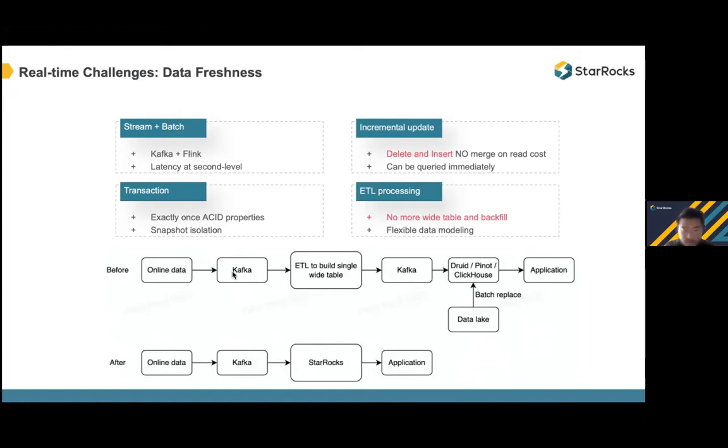StarRocks supports stream and batch data import for various data sources, guarantee the ACID transactions exactly once or not happen at all. No need for the wide table anymore. You just need to load each of the table directly based on your data model like Star schema or Snowflake schema. The incremental update feature will help you to do real-time partial data update naturally, and the engine will support real-time joins perfectly when you query them.